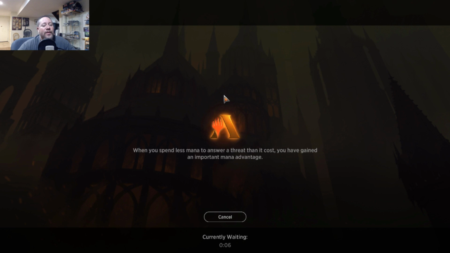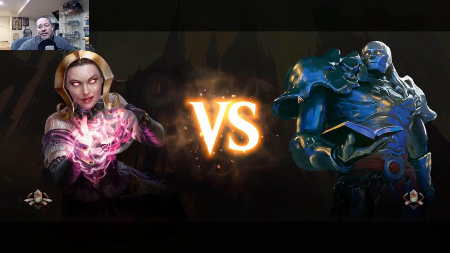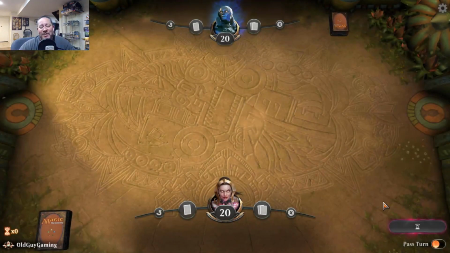This one could be fun. The problem with having a whole bunch of 1/1s is when you start getting into larger creatures and you don't have what it takes to block them. You're doing a ton of shmoo. One of my favorite creatures from Castlevania Symphony of the Night, the shmoo, because it gives you that obscene sword.